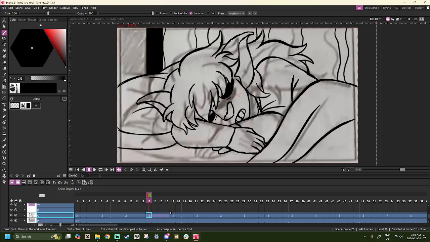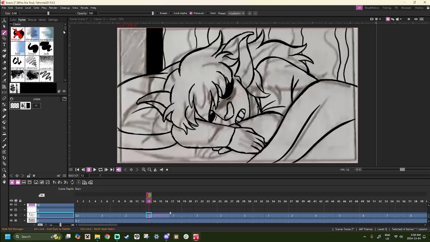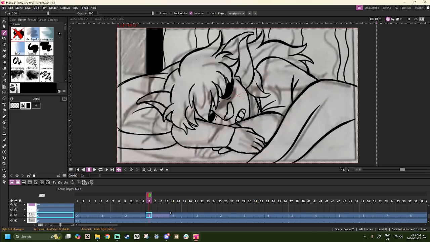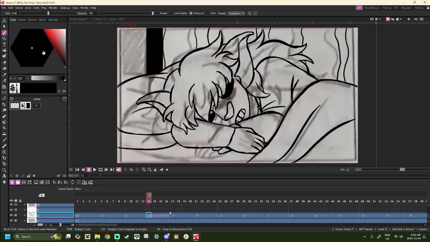So if you're trying to change your brush, you just go over to the raster page. You can also work in vectors. But there's tons of brushes in here, so you can get really watercolory if you want to, things like that. And then to change your color, you have this hexagon here, and you have this little slider here, and this will kind of be your intensity, your brightness, and then obviously you have your color wheel.